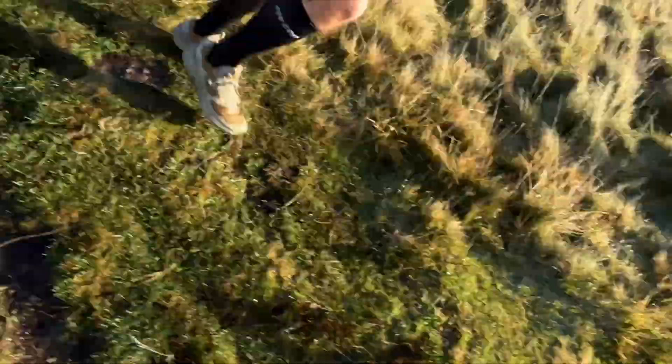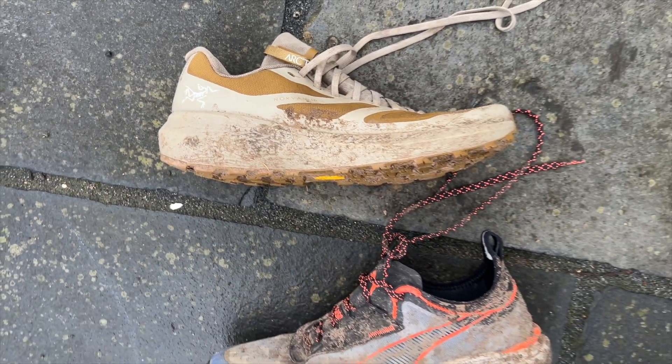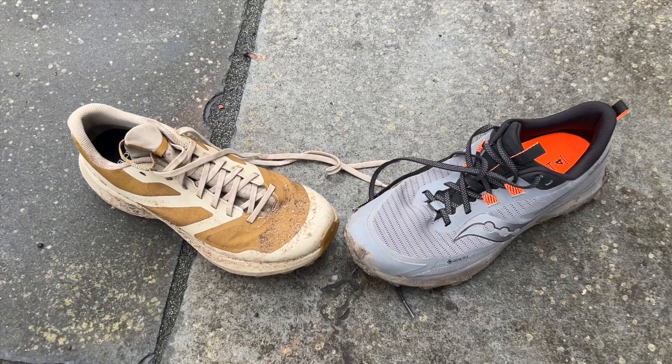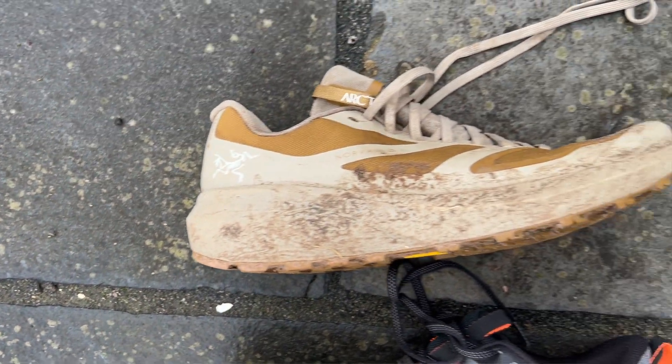Price is very high though. Arcteryx are not exactly known for being a cheap brand, and the price is really high here even compared to the normal version of the shoe — it's quite a steep jump. There are a couple of really good options that come in a fair bit cheaper: the Saucony Peregrine 13 GTX is one, and the Puma Voyage Nitro 3 — I tested the standard version of that shoe but there is a Gore-Tex version as well. Both of those are substantially cheaper and are really good shoes too. You can get a Gore-Tex upper on them with the same level of waterproofing, and the difference in performance isn't massive. I do think I probably slightly prefer the Northern LD3 of the three shoes in terms of the comfortable ride and the enjoyment over long distances in particular — it's certainly more comfortable than the Peregrine over long distances. For runs up to two to three hours, though, I don't think there's a massive difference in performance, and you can pay a lot less for the Peregrine or the Voyage Nitro 3, which are both also often on sale.